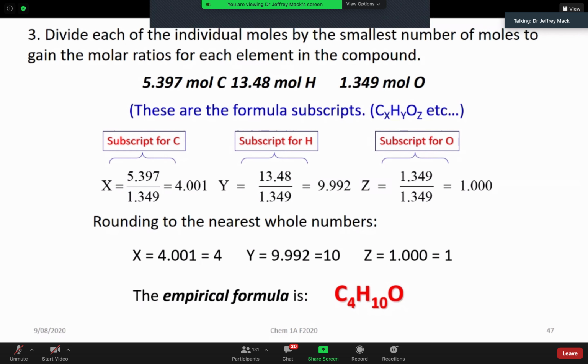If I ended up somehow doubling everything up and I got C8H20O2, I would say, well, that's not the empirical formula. It's got to be simplified. So that's C4H10O. See how this works? Again, classic problem, Chem 1A. Take your percentages, assume grams, convert the grams into moles, divide by the smallest moles. Boom, there it is, okay?